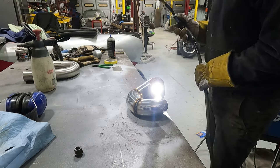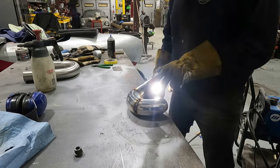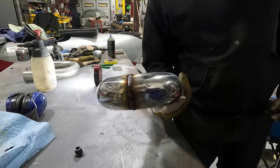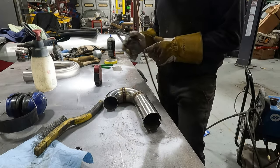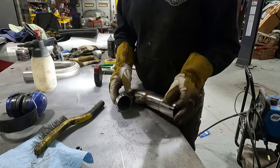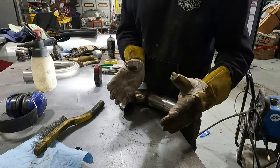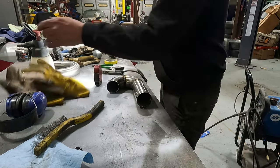We are all welded up. Look at that. It's hot, but we got it all welded up all the way around. Those welds will clean up because that is stainless. We are going to figure out what we need to do for the muffler. We need a little bit of an extension, probably 6 inches or so, and then we'll put the muffler in there. Let's go figure that out.